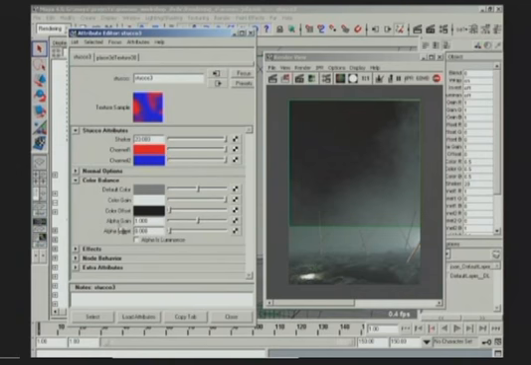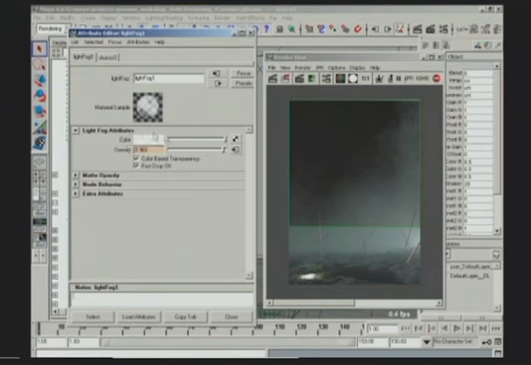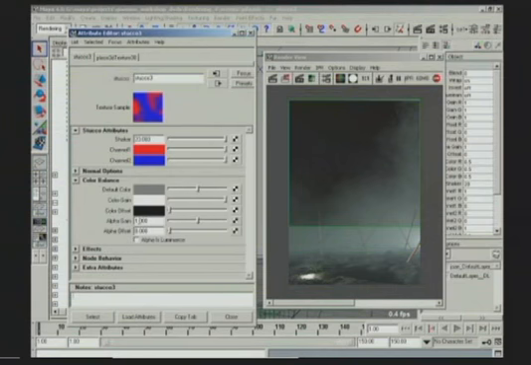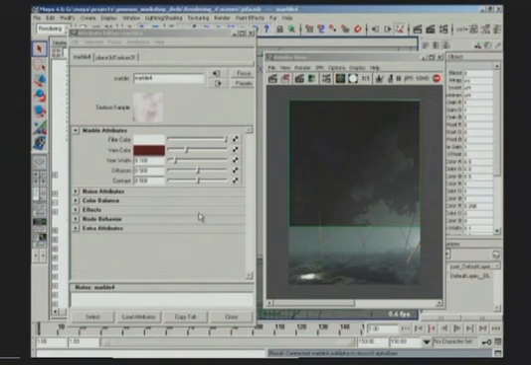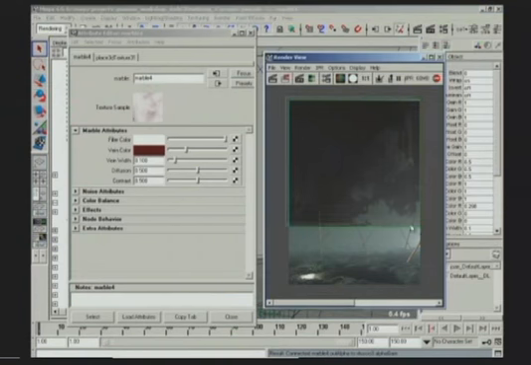So that being said, what you can do is start to layer these things to build up some really interesting effects by mapping the alpha gain. And you want to map the alpha gain because, as I've said, the density is a float value, a single number value. So what we're interested in here is mapping the alpha gain. So we map that, and we map the alpha gain with something like a marble, and we start to get layers of this stuff happening. Several layers of stuff working in there.